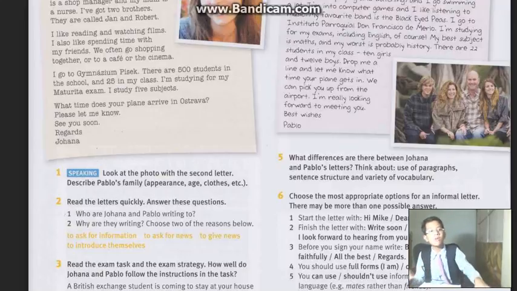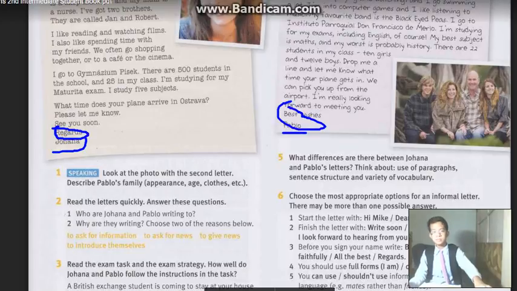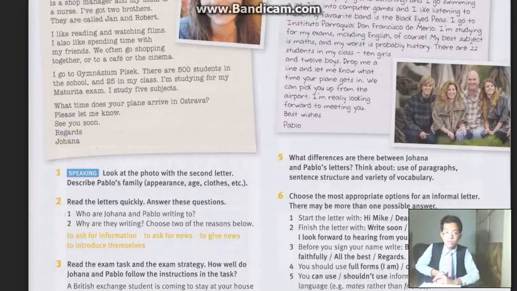Before you sign your name, where is it? This is the place where you sign your name, over here. But before you sign your name, it is over here. You say what? You say best wishes, yours faithfully, all the best, or regards. Okay, best wishes. That is really good in the informal letter.